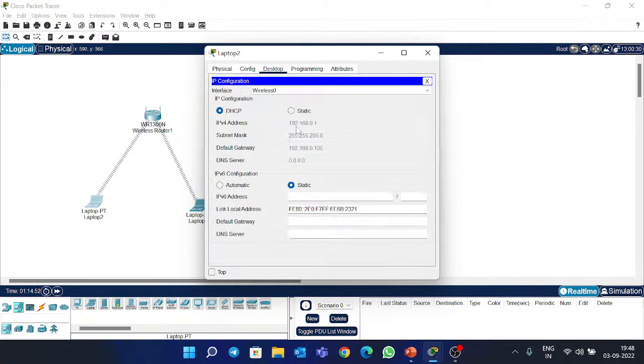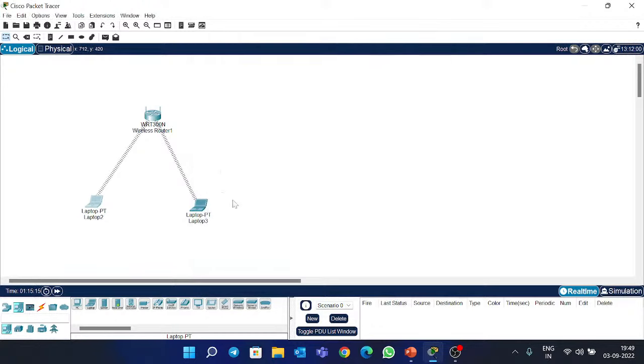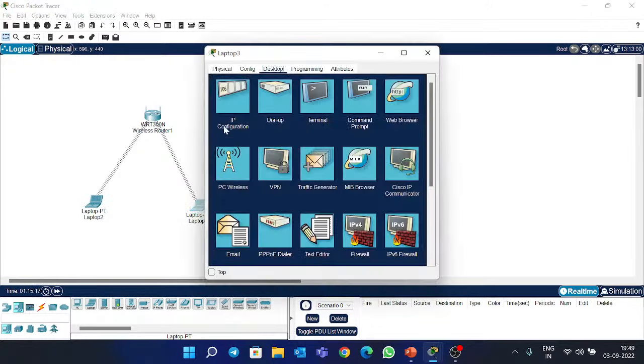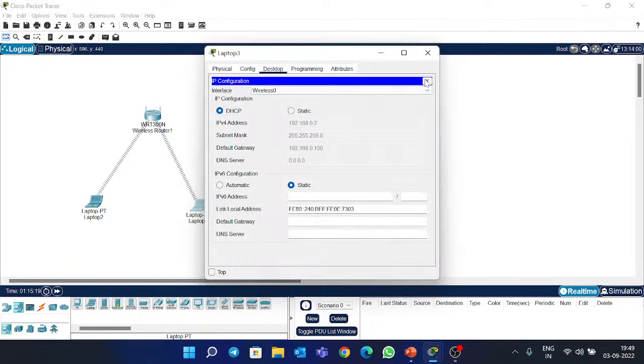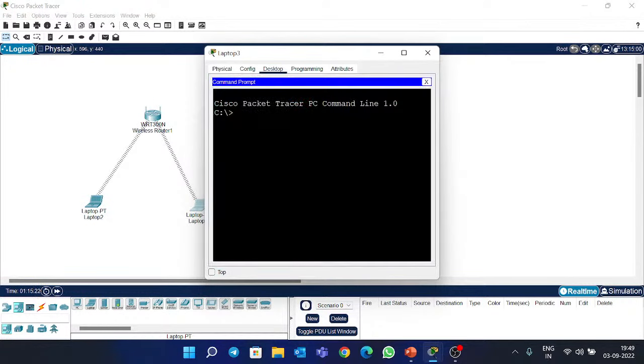Now we are going to connect this laptop, and you will see in the IP configurations it's 192.168.0.1 now. Previously when we checked, we were getting an IP like 192.168.0.100, but right now, as we have changed the configuration, 0.100 is acting as your default gateway, and 0.1 is your IP address here. Over this laptop we would have 0.2. So now we will check the communication.